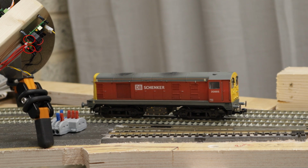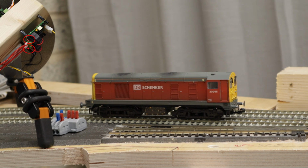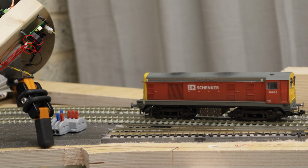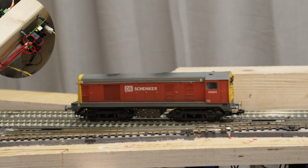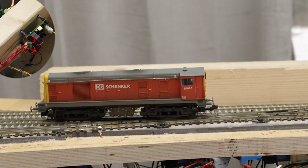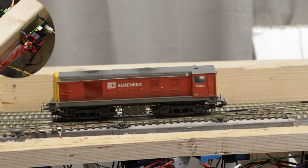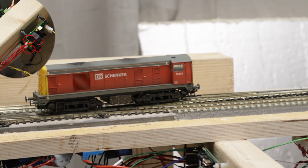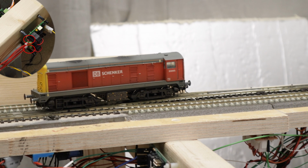I'm just going to reverse that over. If you can hear that in the background, that's my 3D printer just printing off a 67mm centre. So it's just going to go over the double slip and points, and we should see that the light goes off once it clears that concrete track. It's a little bit, yep, it's gone off. A little bit of a delay on that, but that's all good.